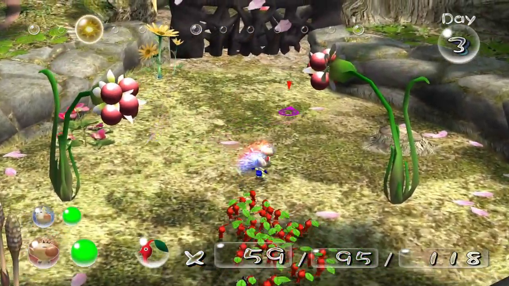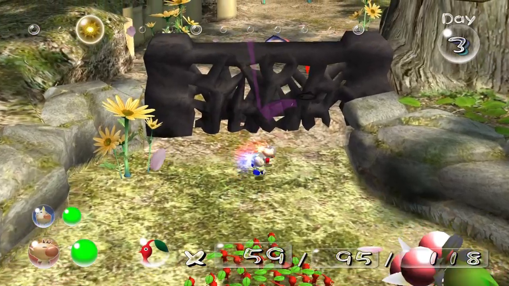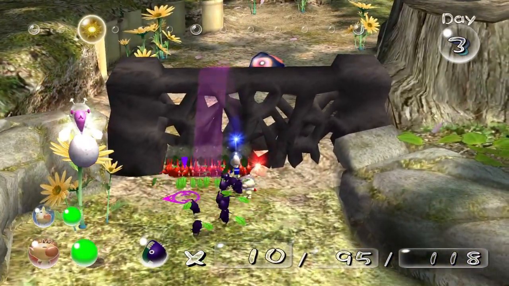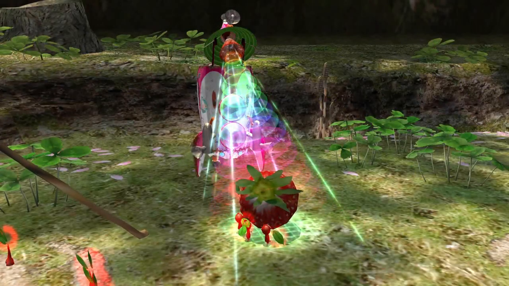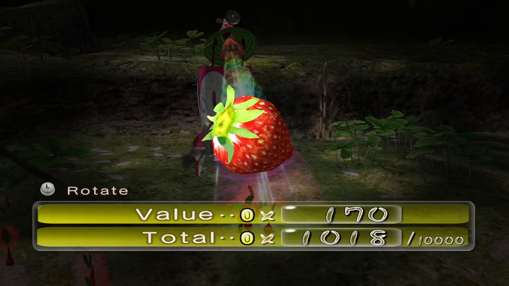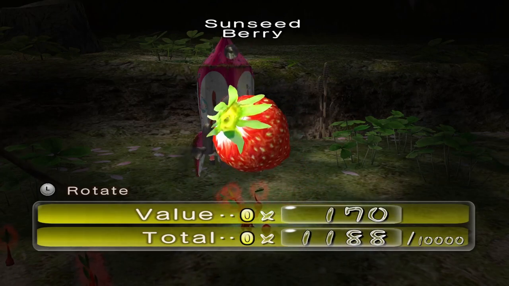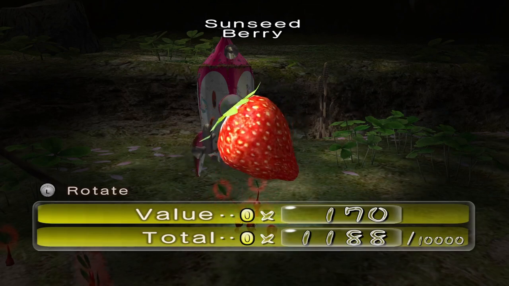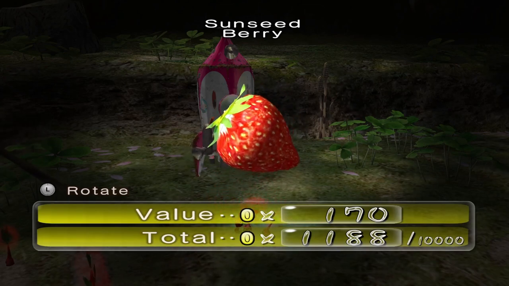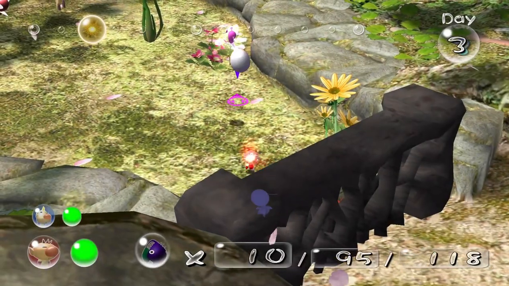So yeah, right now we can only have 95. Notice those plants there, we'll look at them in a moment. Oh, we got Honey Wisp. And I was gonna get the Honey Wisp, but then I got interrupted by the cutscene. We got a strawberry for Mr. President, 170 Pokos, it's the Sunseed Berry. Which I always, as a kid, said as Sunset Berry, but it's actually Sunseed Berry. So I didn't realize there were 2 E's.